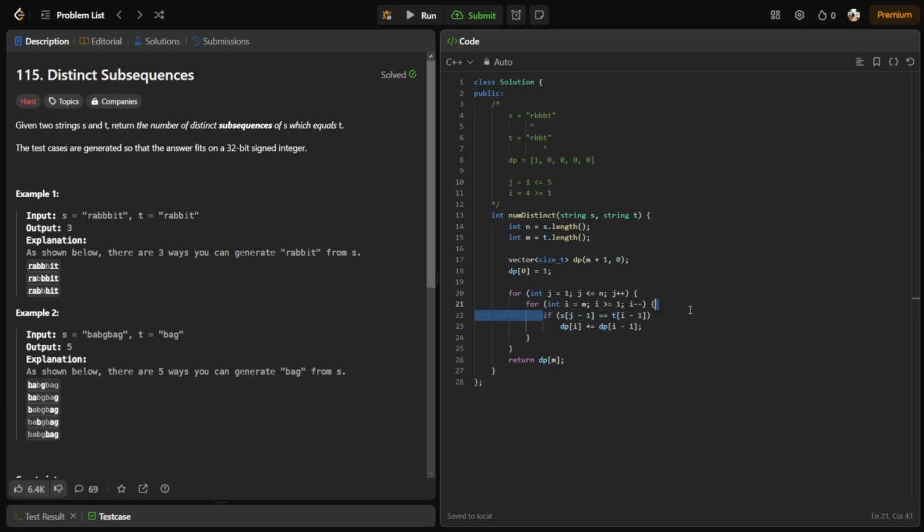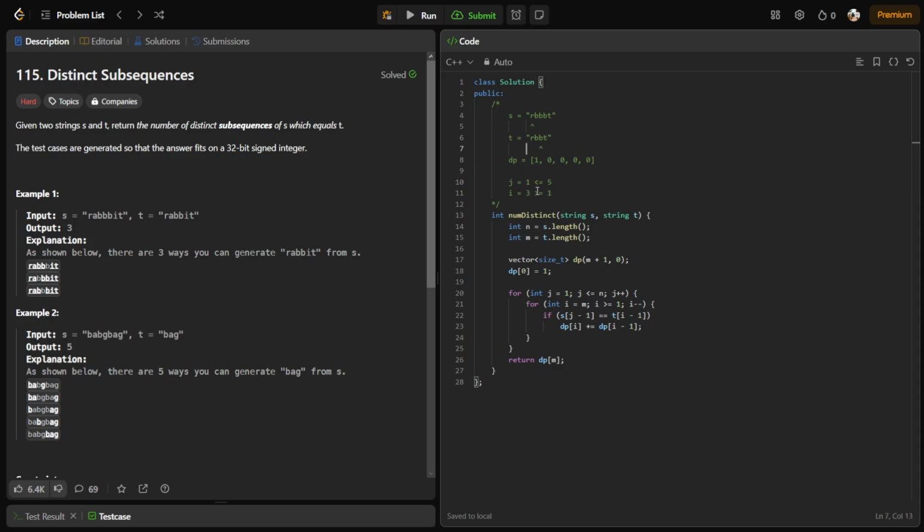So now here I have an if statement which basically checks j minus 1, right? So this character, is it the same as i minus 1, right? So i is 4, 0, 1, 2, 3, 4, minus 1 is t. So if they are the same, we increment by the previous result. But since r and t are not the same, i will decrement instead.